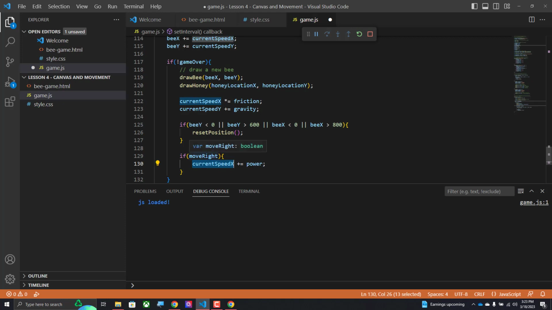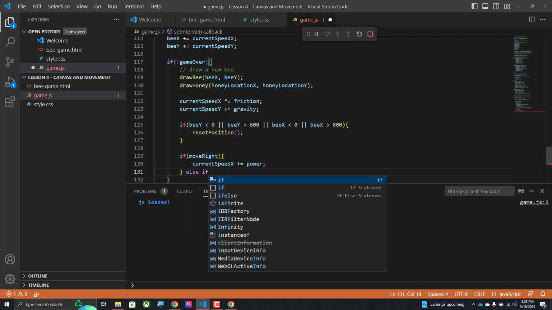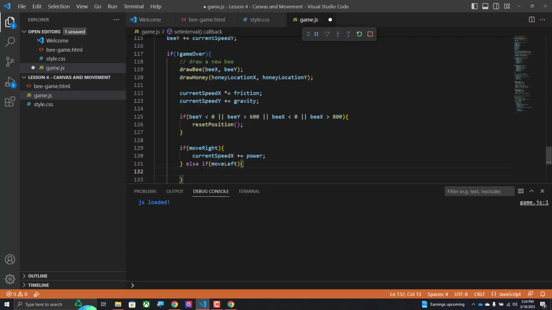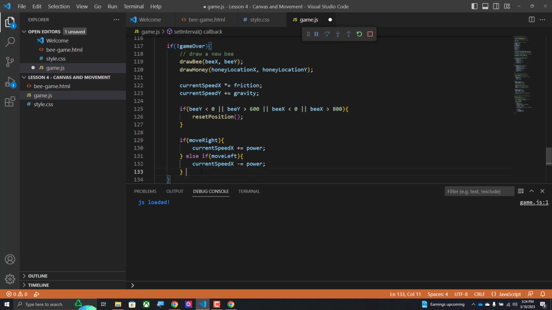Remember, if we release the right key, then move right becomes false. So it only does this if the right key, the D key, is pressed. Else if parentheses move left, close parentheses, open curly bracket, close curly bracket, current speed x, you guessed it, minus equals power, because that's going to move it to the left.